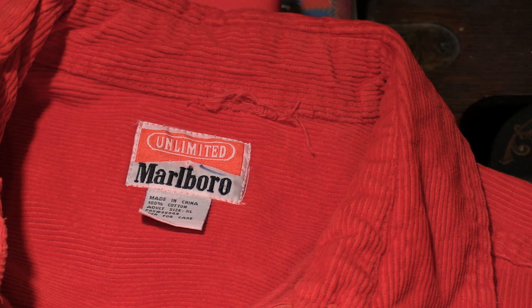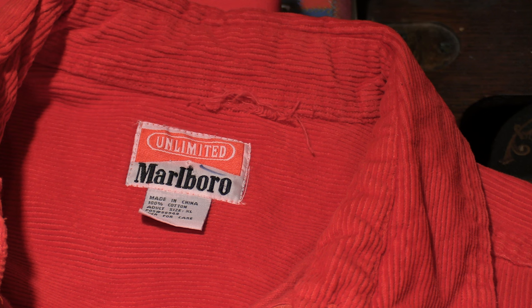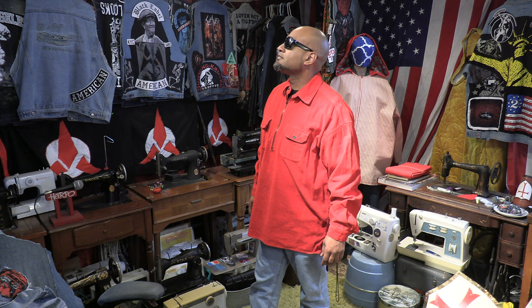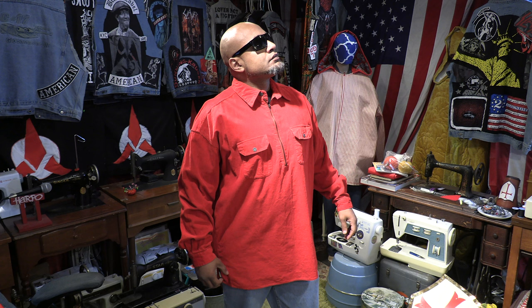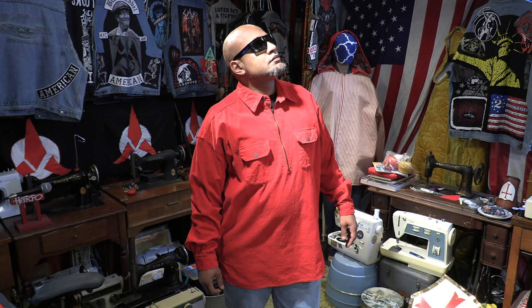One of the reasons I love this red corduroy jacket is because somebody had to smoke an unimaginable amount of cigarettes to earn this coat. This jacket is a Marlboro jacket from the Marlboro Miles reward system, where you had to smoke an unbelievable amount of cigarettes and collect the receipts to receive items like this. They had boats and cars and all kinds of crazy things. But when I saw this jacket in the thrift store, I laughed so hard because I always wanted one — but I was a Camel guy.